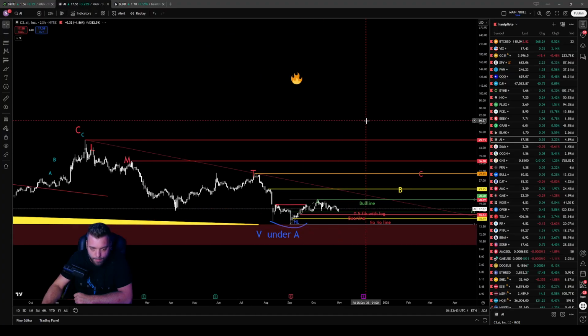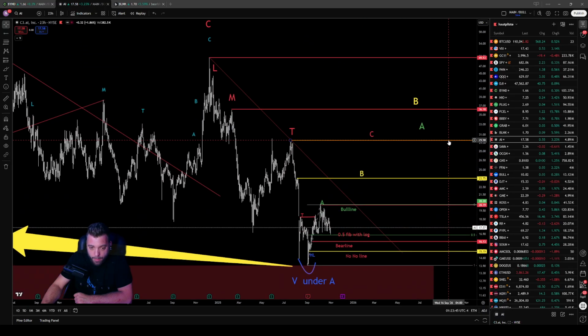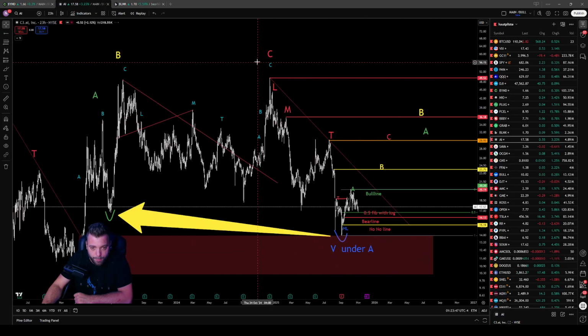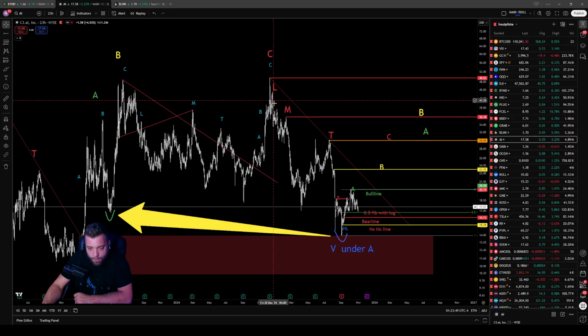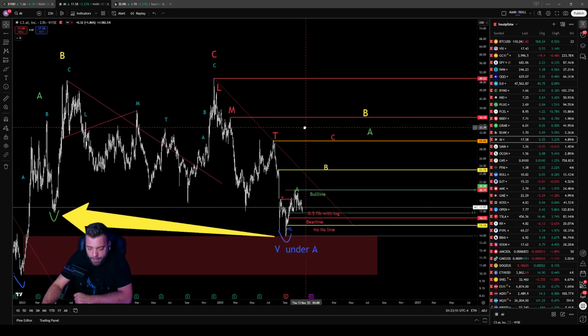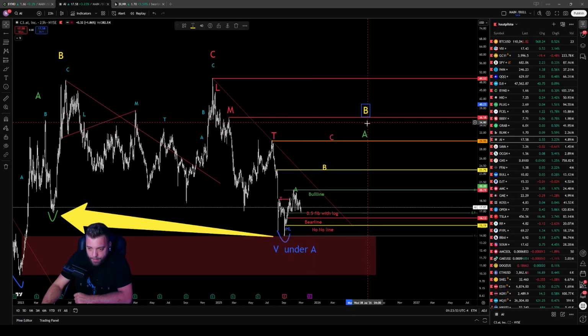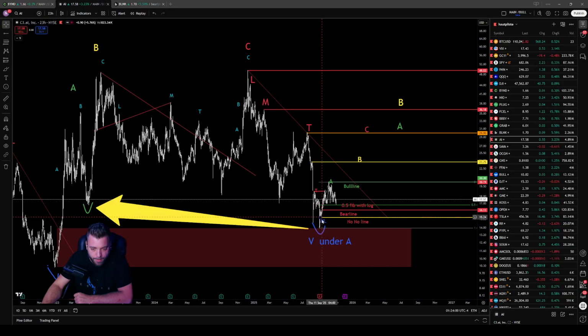So for the overview, first fractal, and we would have finished already the second fractal. And for the bullish one, we're already in the third fractal. So let's look at what we have done. We're coming from our C, lower high, midpoint T. That's your next price targets. For A, $30, for B, $36. We already did our V and A.